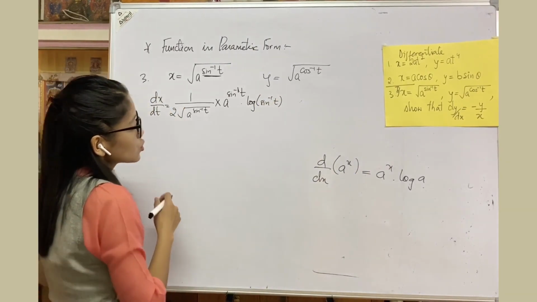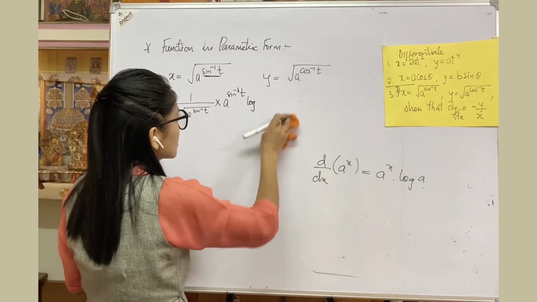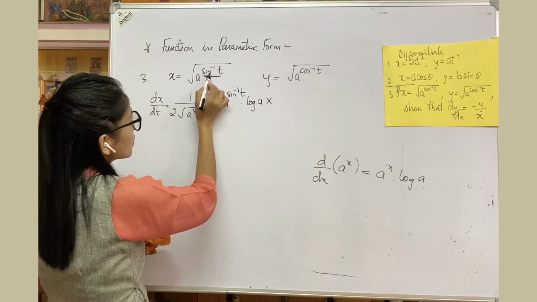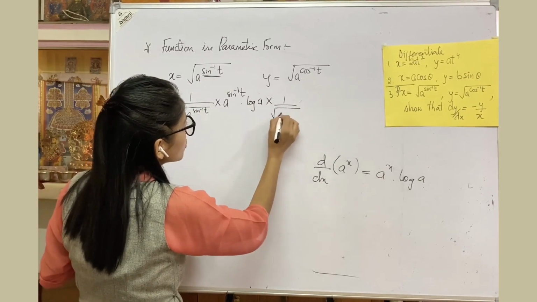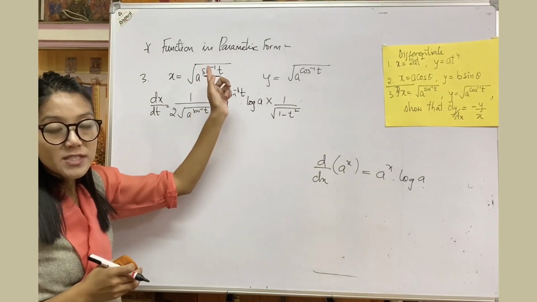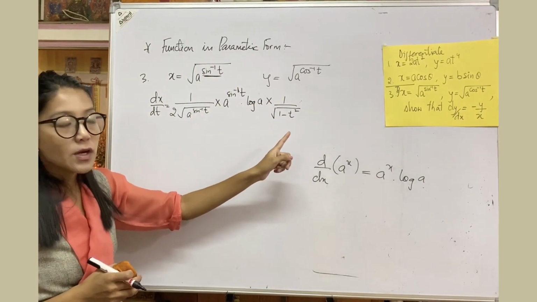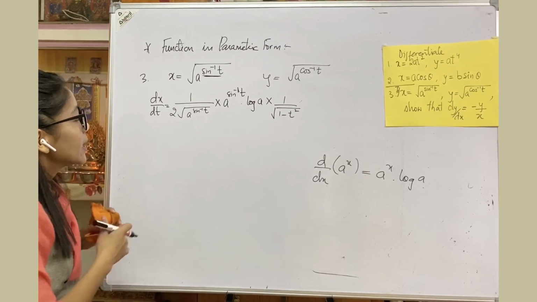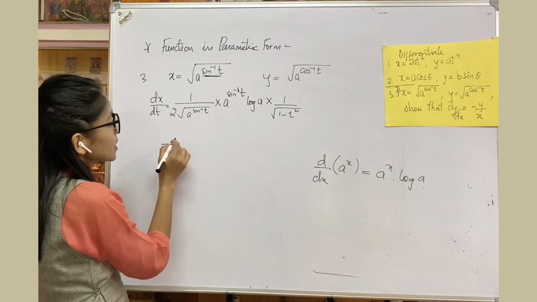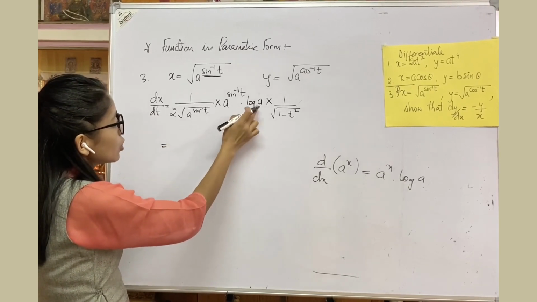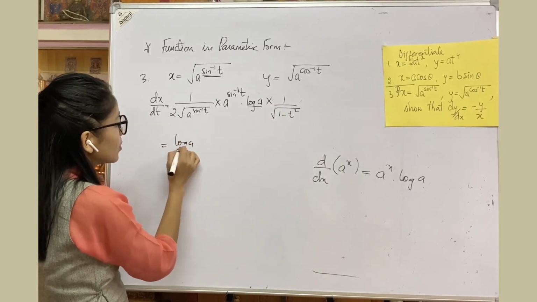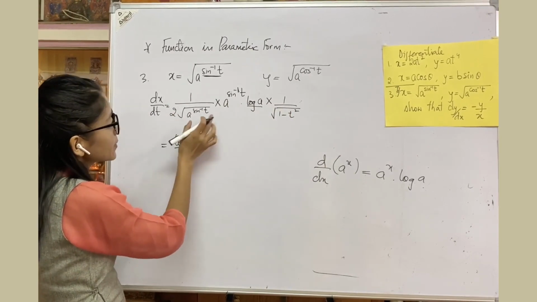Okay, sorry, this is log a into, now we have to differentiate the power, right? That is 1 upon square root of 1 minus t square. You know what is the derivative of sine inverse of t? That is 1 upon square root of 1 minus t square. Okay, now you see if there is any term you can cancel out, or you can keep it as it is. So then it is log a, this is a constant term, so I'll bring it over here. So I have log a upon 2, that is constant, right?